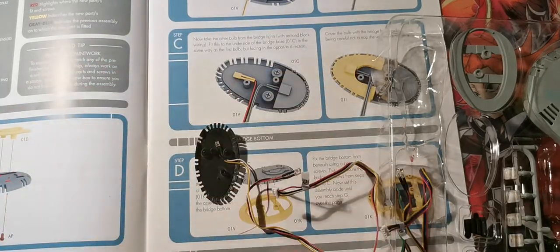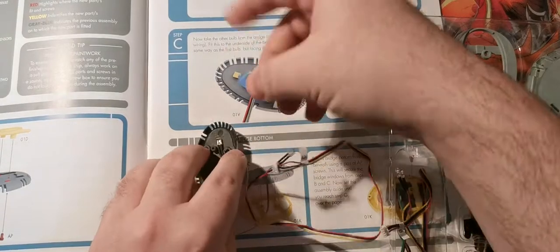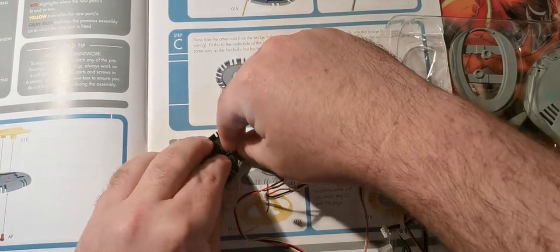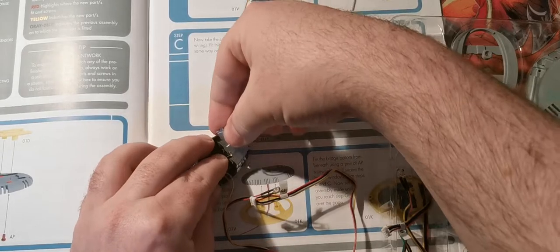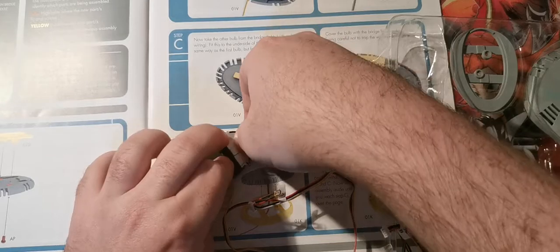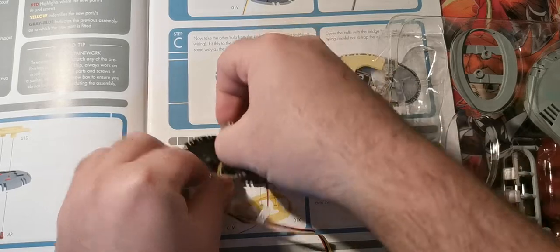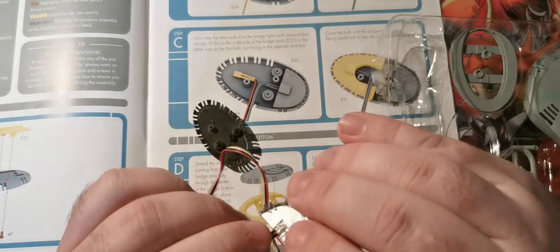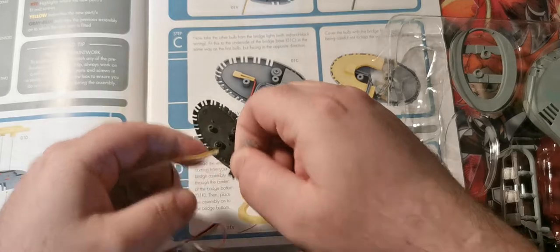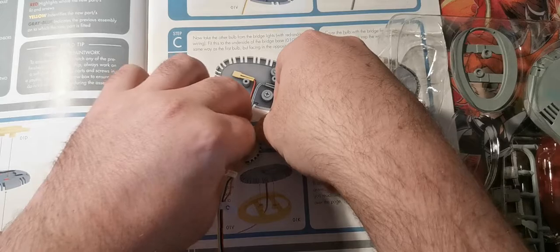Does not seem to want to go in, unless I have picked up the wrong piece, which I believe I have not. So we'll have to do a quick bit of jury rigging. That should hopefully be it. Or what may be the better idea is we insert the light to here and then put it in. Hopefully letting it clip in quite nicely. Ah yes, this has seemed to have worked.